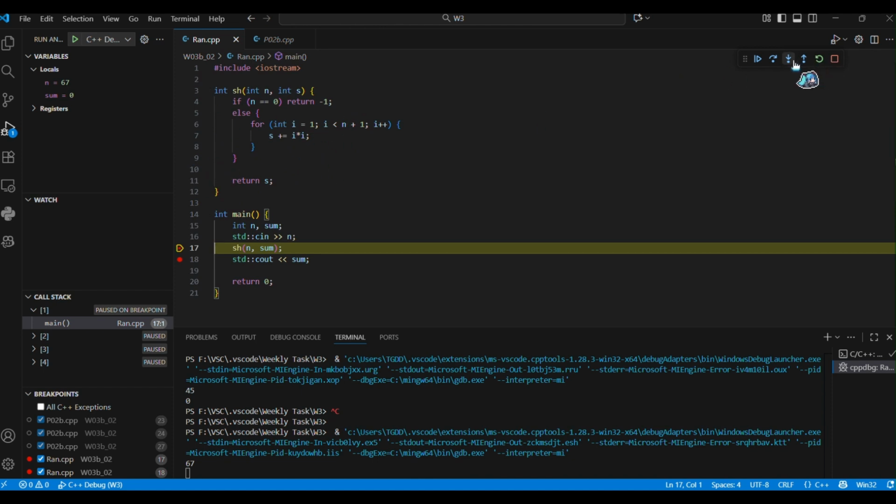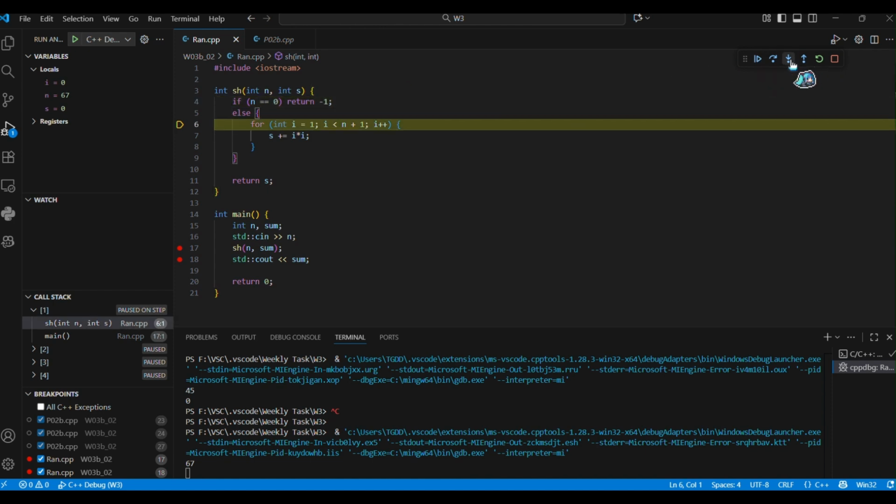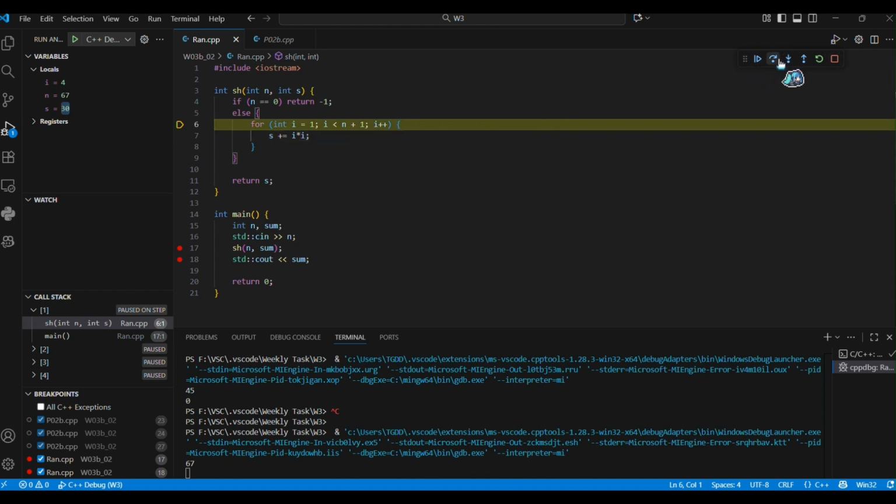If I click step into, it will debug the function line by line like this. It's similar to step over, just executing one line, but instead of skipping the contents of the function, it will run line by line in the function too.